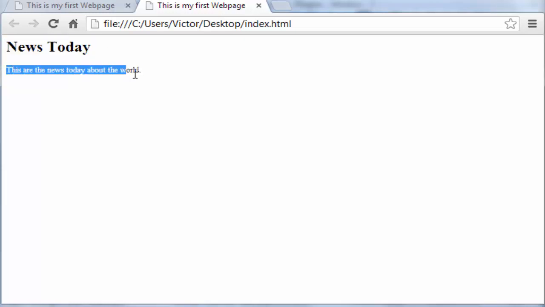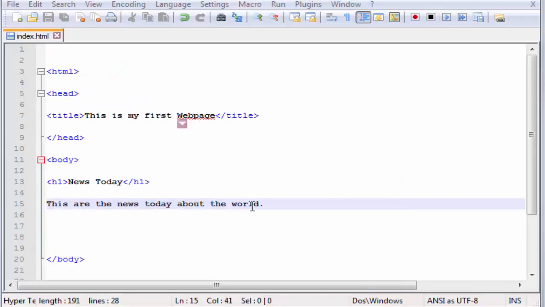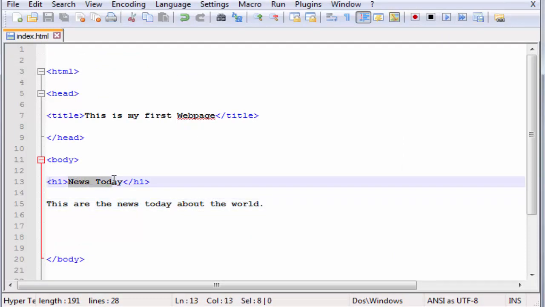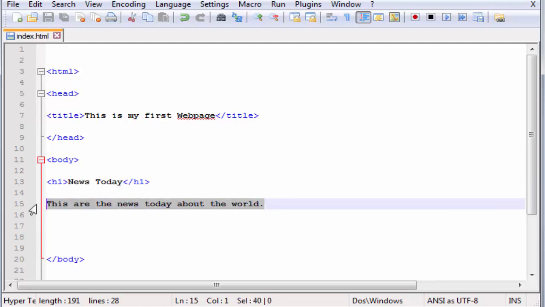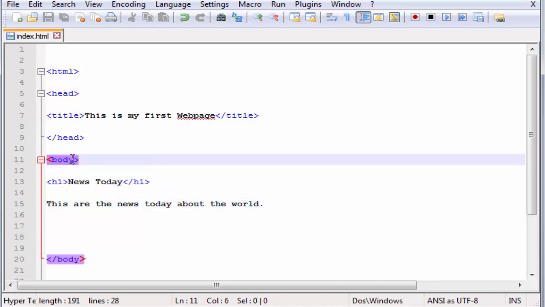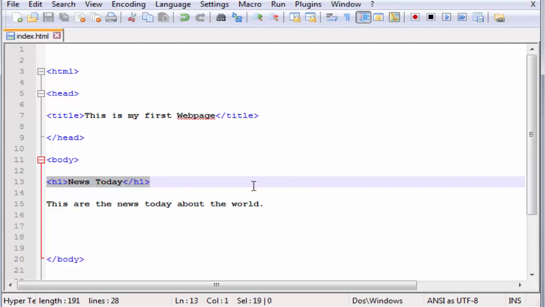You see the difference between the element h1 tags and the element that is normal text. Now, elements are whatever is inside the tags and the tags themselves. So whenever you see tags and content inside tags, we call this an element. So this is an element. This should be another element. We don't have tags, but it's inside the body tag. So, as you can see, we now have elements inside other elements, because body is an element and h1 is another element. So we can have elements inside other elements.